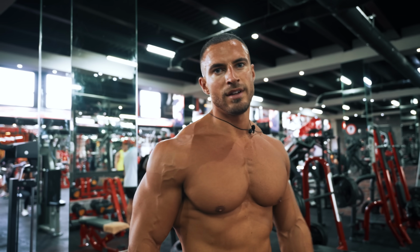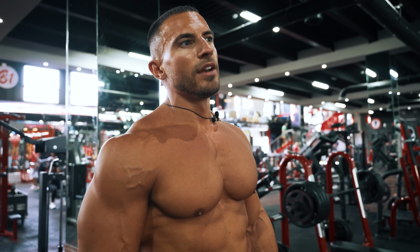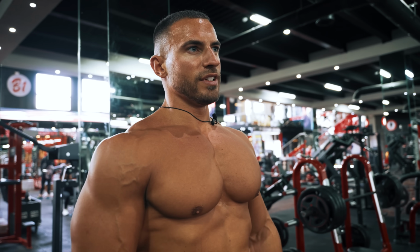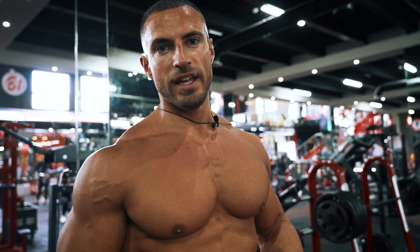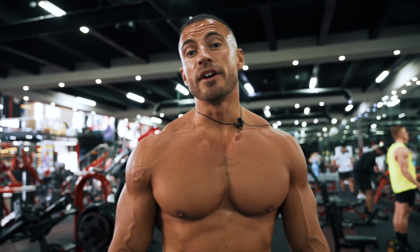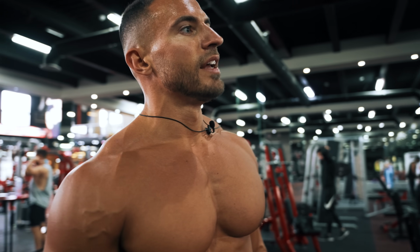But when I look at my physique, my chest is the most dominant muscle group by far. So would it make sense for me to train chest twice a week and pack on the volume? Not really, because it means my chest is just going to get even bigger and I'll start to get out of proportion. The bigger the chest, the smaller the delts look, and I want to improve the proportion and size of my delts. So for me, unfortunately, training chest once per week, a couple of exercises, that's enough. It's enough to maintain what I have. I say unfortunately because I love to train chest.